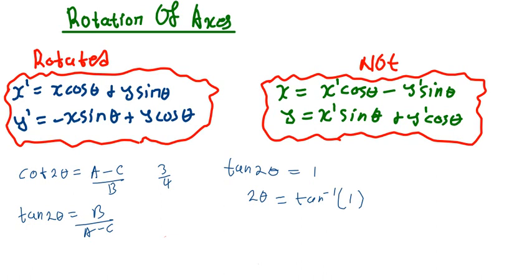So now, to find what your theta is, you're going to have to divide it by 2. So when you say tan inverse, I mean 2 theta is going to be equal to tan inverse of 1, I found that is 45. Don't write 45 like this. Put it in radians such that you know that 45 is equal to pi over 4. So meaning, try to determine what your theta is. Your theta is just going to be equal to pi over 8. Like that.